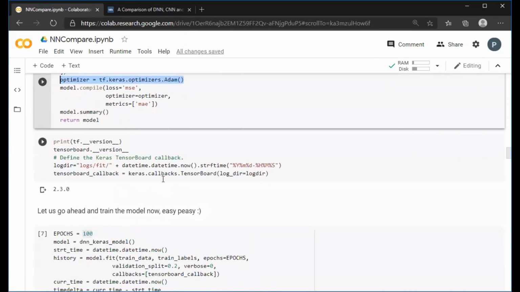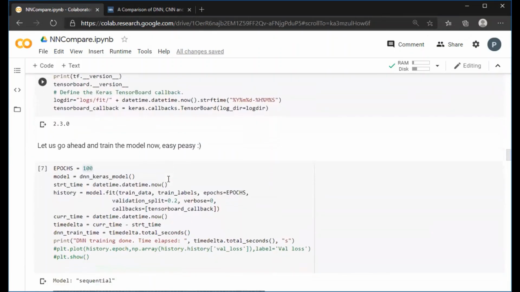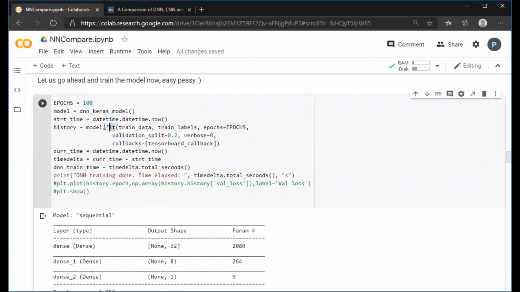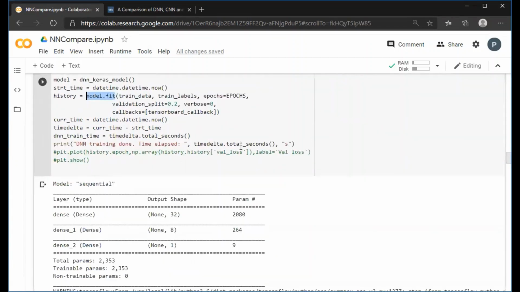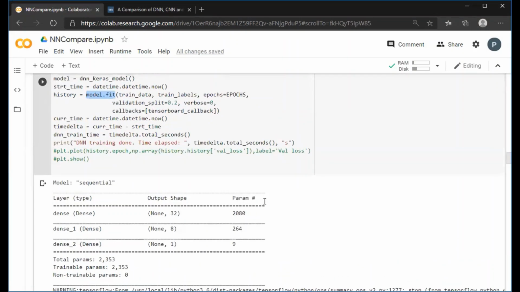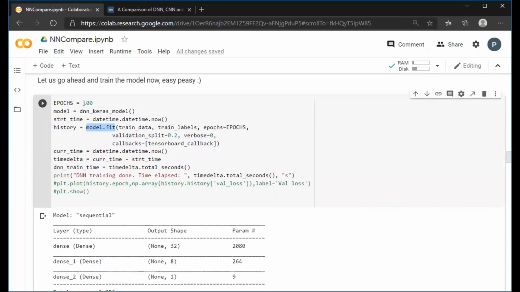Now that we have both the training data and the model, training the model is as easy as calling the model fit function. We are going to run it for about 100 epochs, which basically means that we will loop over the same set of training data 100 times to optimize the weights. We can split the training data into multiple batches and let each batch be used in an epoch loop to update the weights, but we are not going to do that here.